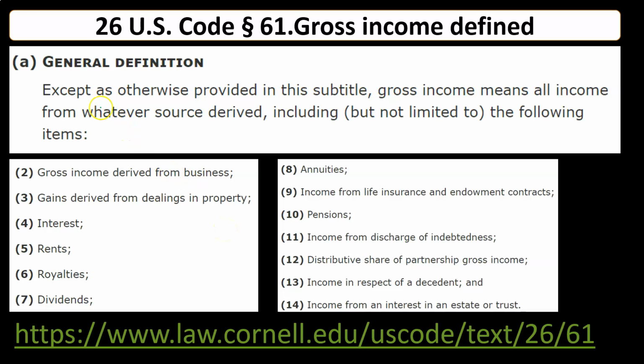So the key here, just look at the wording, except as otherwise provided in the subtitle, gross income means all income. So all income from whatever source derived, including but not limited to the following. And then they give some more common examples of income down below, but it's not limited to those examples. So the way the code is basically written, they're saying anything that you're receiving is income unless it's stated otherwise. We can't say, hey, we've received something here, but it's not included in these categories and therefore it's not income. That's not how it's written. We have to basically prove that it's in an exception to what would be the norm, which is that everything is going to be income.